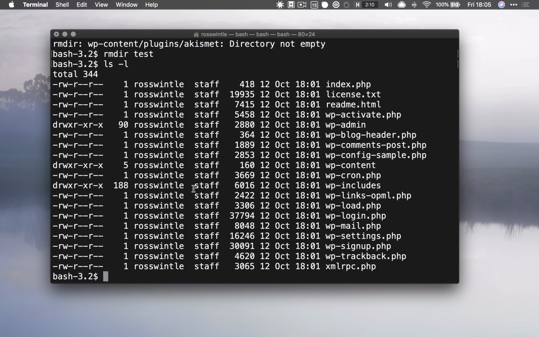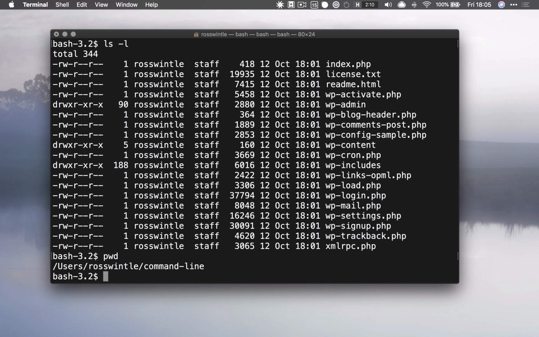So there are some commands for moving around inside directories and making directories. We can pwd to see where we are. We can cd into a directory, or we can cd .. to go back up our directory tree. And you can do cd ../.. and so on to go up multiple levels of the tree. We've also seen the make directory command to make a directory and the rmdir remove directory command to remove a directory. So that's how you work with folders and directories from the command line inside your terminal.